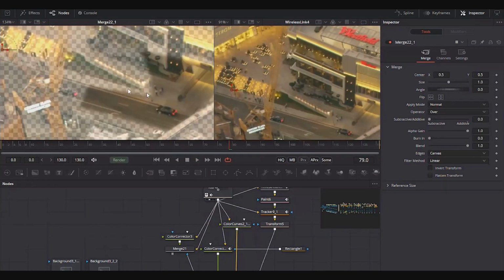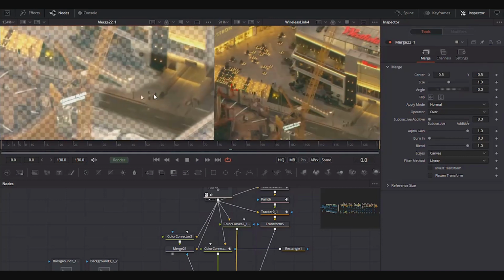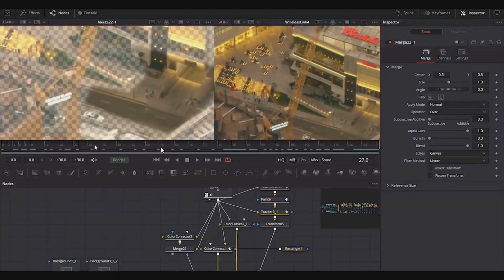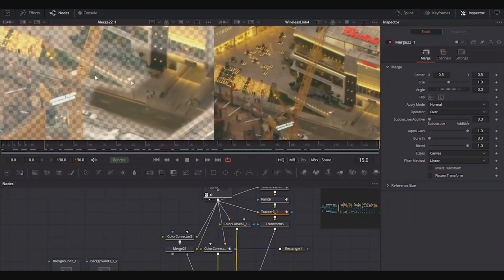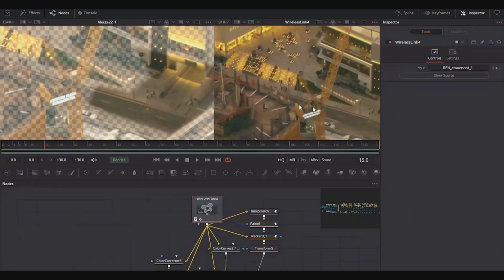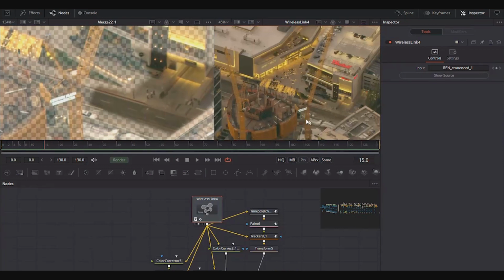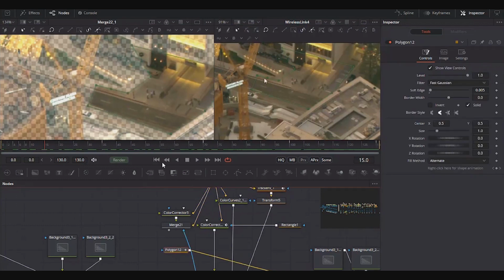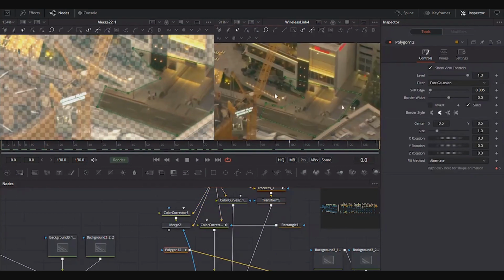So I used this area, which doesn't have any crane pass in front of it, right from the first frame, to keep these people walking, and then it keeps this car in as well. And so you can see how I animated the mask here. But because the camera doesn't move and this area is pretty well locked, we're not really doing rotoscoping. It's a fairly straightforward keyframed polygon mask.